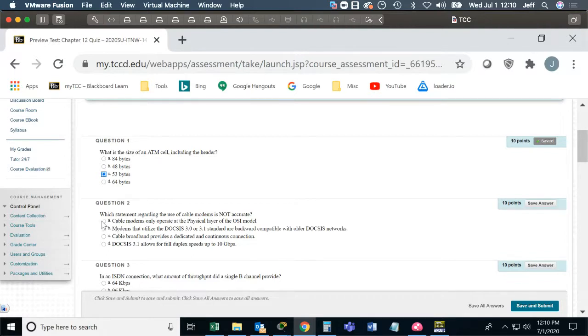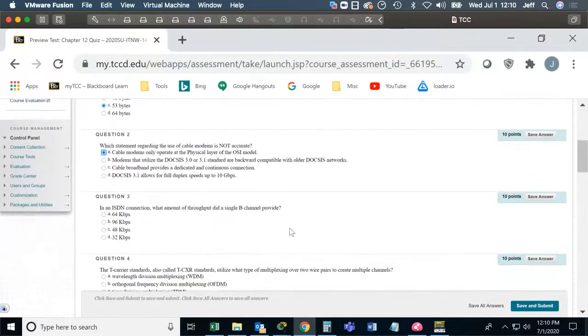A, right. Cable modem does work at multiple layers. Like most modems are just at the physical, but the cable modem does operate at other layers. But it does have backwards compatibility, and broadband provides dedicated continuous access, and 3.1 does allow for full duplexing and 10 gigs. You should get that far.